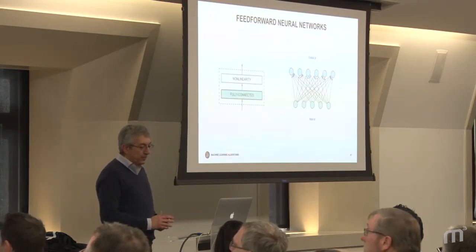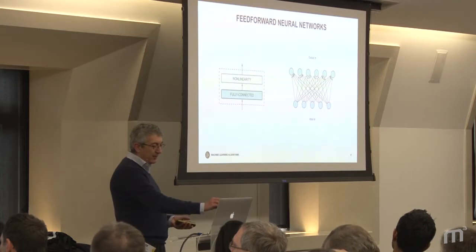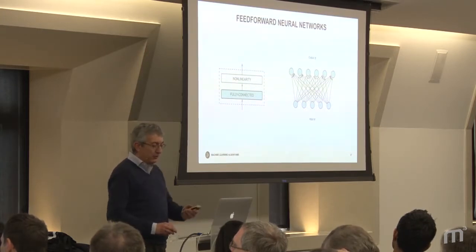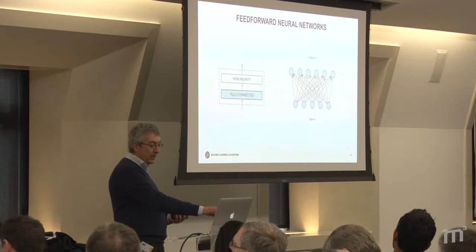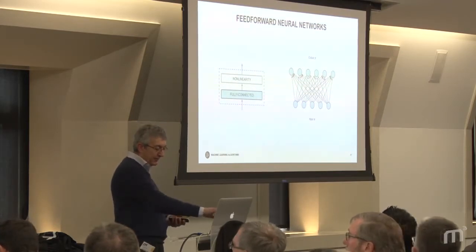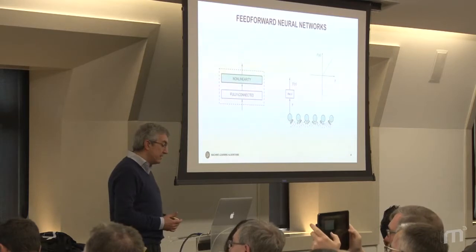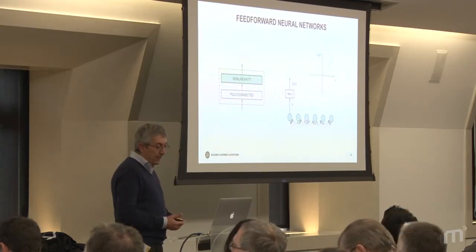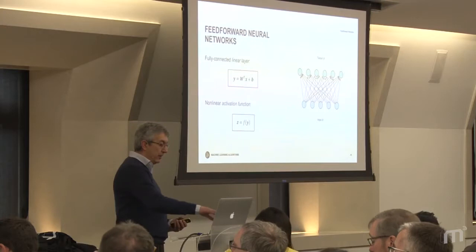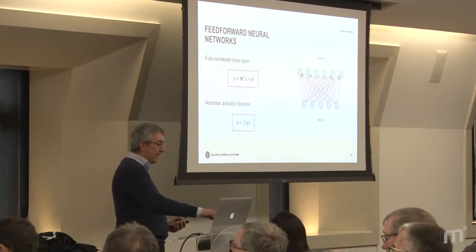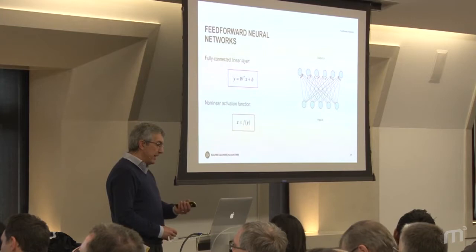But going back to the feed-forward neural network architecture, each layer is a linear layer and is made of units which have some link to biological neurons. Basically, each one of these units has connections to the units of the previous layer, and each unit has its own activation function. So after this fully connected series of connections, each unit has a function which in modern deep networks is typically a rectified linear unit function. The formalism is an affine transformation, really a linear transformation, for the connection between units of one layer and those of the next layer, and the nonlinear activation function produces the final output of the layer. So this is for the basic feed-forward networks.